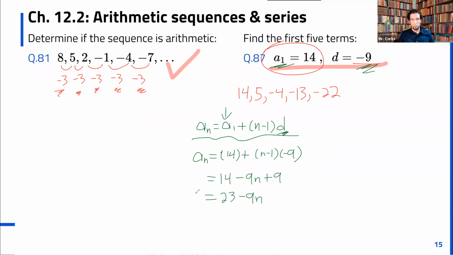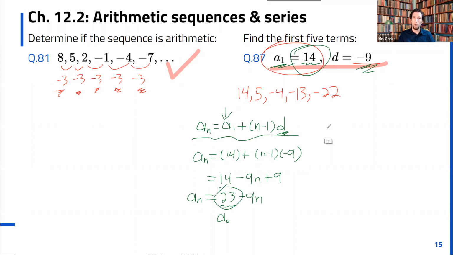minus 9n. So there's our general term for this sequence. We can see the first term is 14, and then we're subtracting 9 each time. If we go to the general term, we just go one further. We don't really call it this, but we can imagine an A0, this imaginary first term, and then we subtract 9 from that to get our real first term, which is 14. If you want to think about it that way, that's what this number will be.